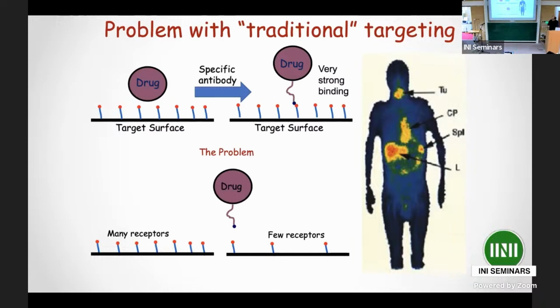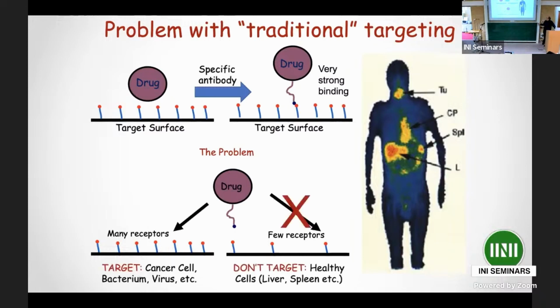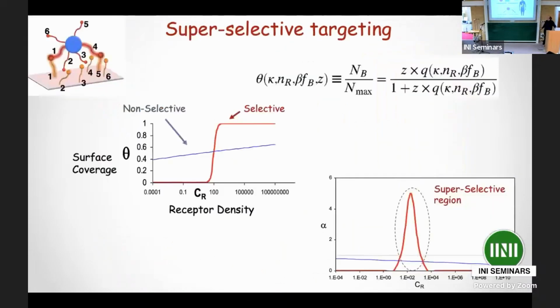So the dream scenario would be to have a drug that only binds to this receptor, to these cells, and does not bind to the cells that have a different composition. And then you could use a stronger dosage. It would be targeted and much more efficient. And that is a harder problem than targeting different receptors, like antibiotics.